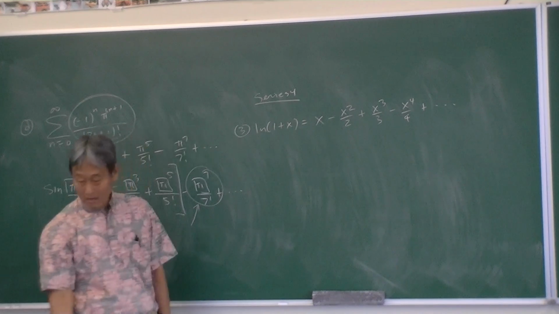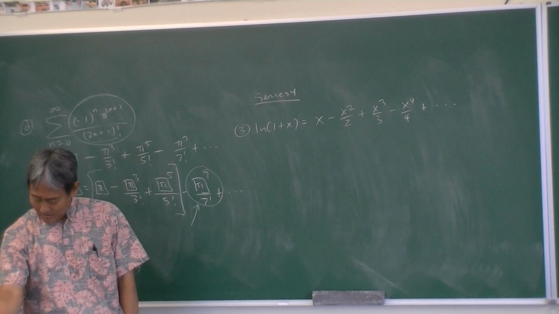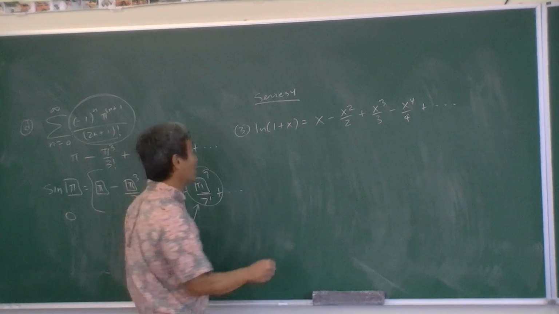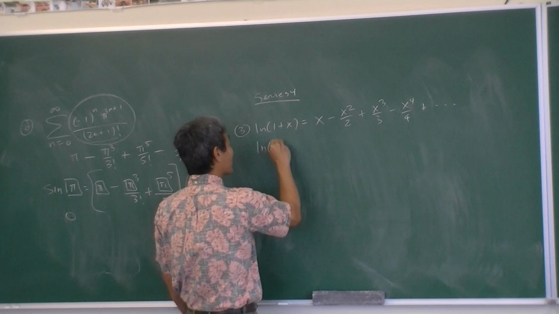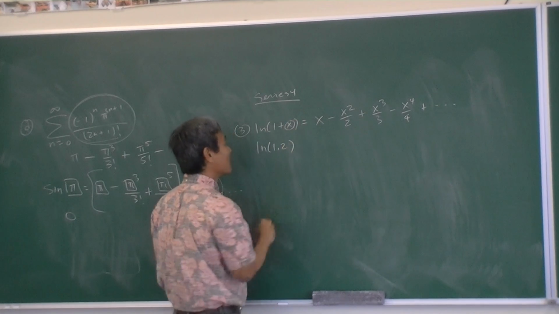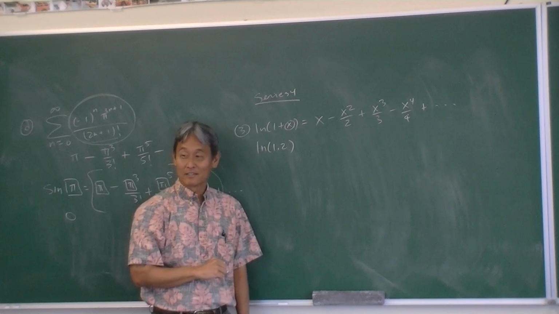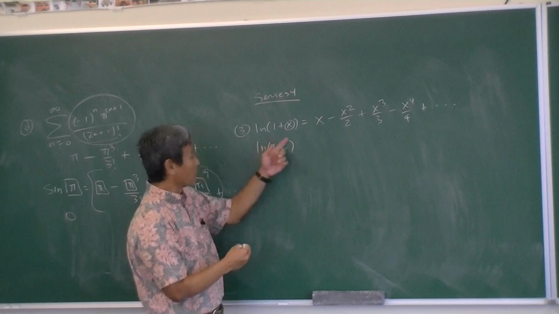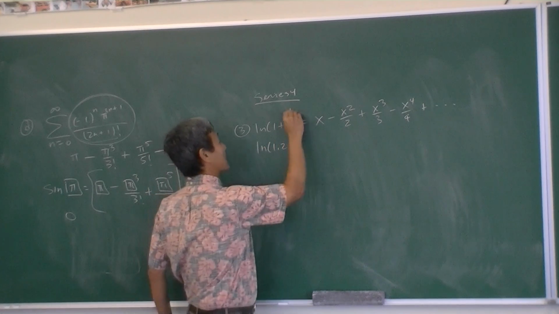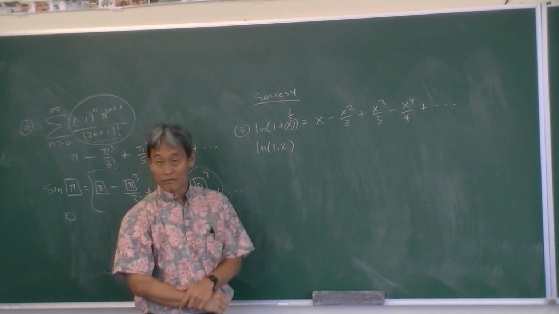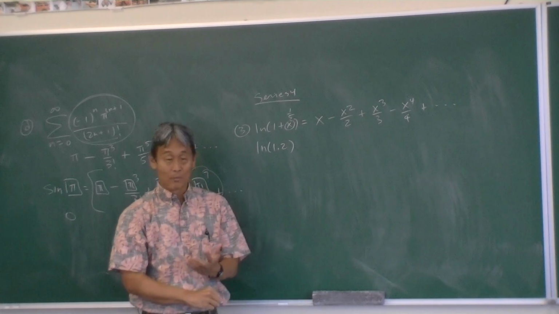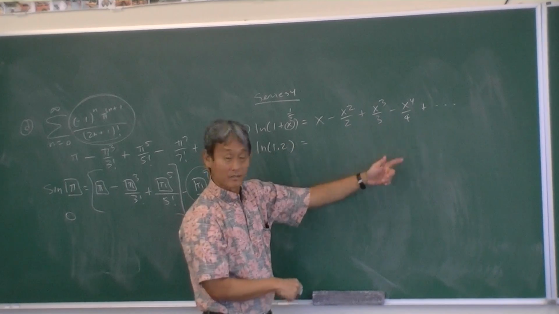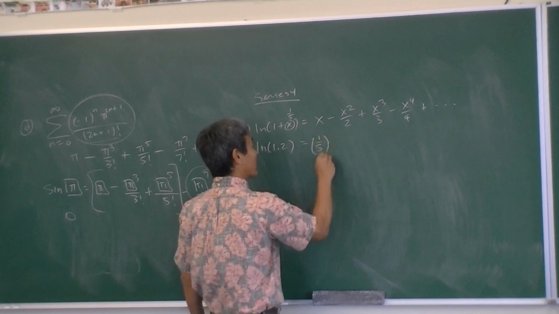Of course it's right. Okay, now it says, number 3, how many terms are needed to approximate natural log of 1.2? If you want natural log of 1.2, what number do I have to plug in for x? 0.2. You get it? Because 1 plus 0.2 is 1.2. But I'm telling you, if you don't have a calculator, you want to work with fractions. So 1/5 is 0.2. So all you have to do to get natural log of 1.2 is plug in 1/5 for x.